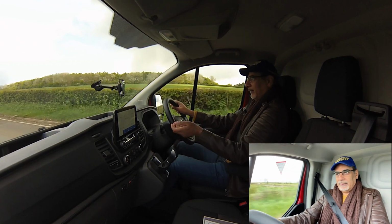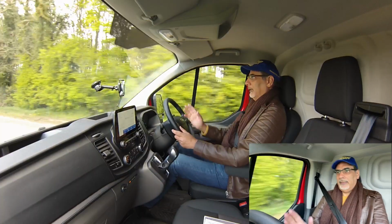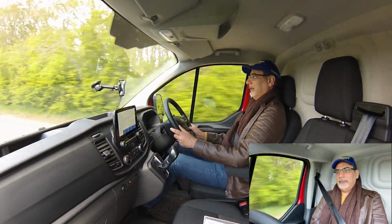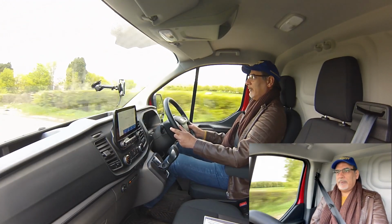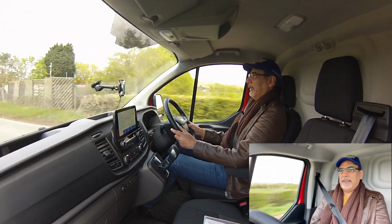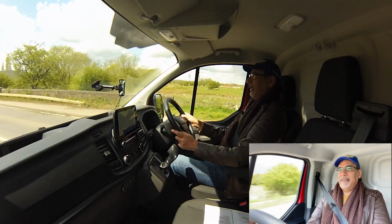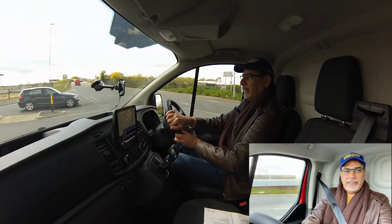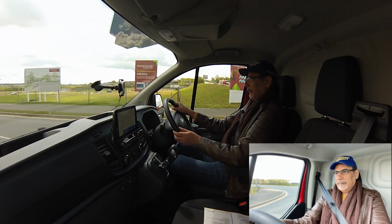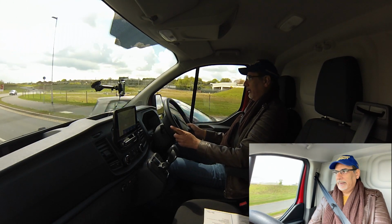So yeah, again, cornering, put your foot down, no problem. And then once you're moving, it kind of hits a wall. I've got my foot flat on the floor right now. I'll tell you what, for a van, it handles well. Very easy to drive this thing. Just that engine noise is quite disconcerting in the way it's doing that.